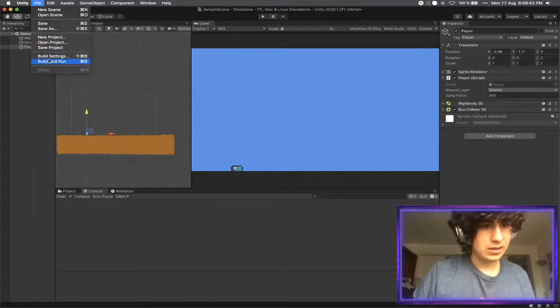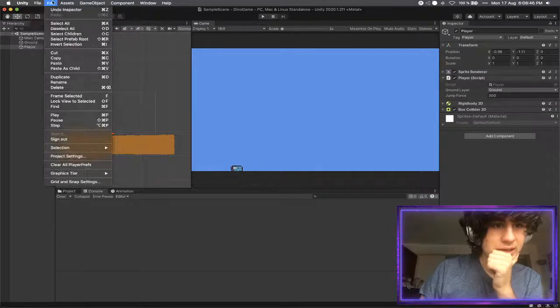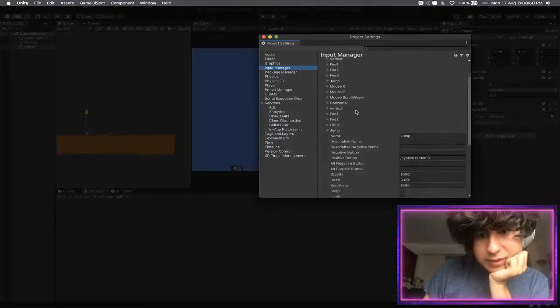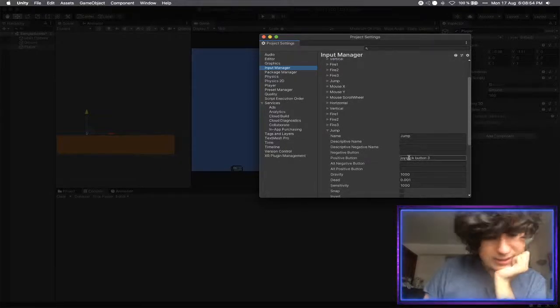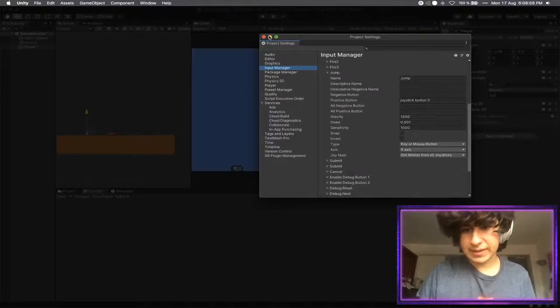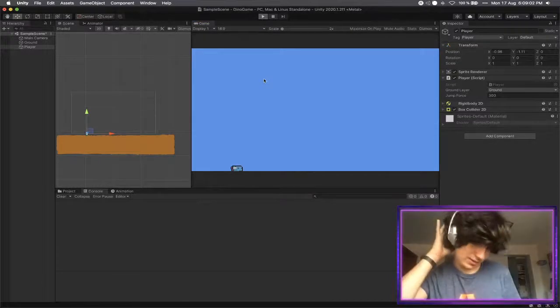Let's see. Build settings, not build settings. Project settings, input manager, jump, joystick button 3. Have no idea which button that is. Let's try this again.